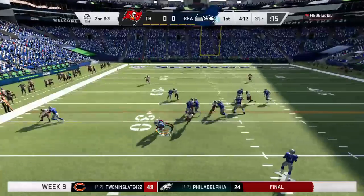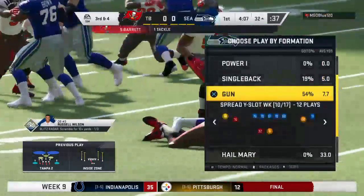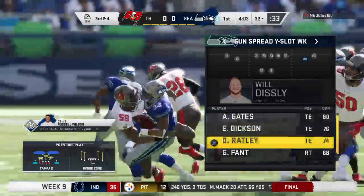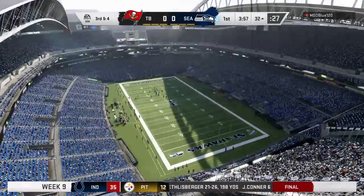On 2nd down, it's Carson. And he'll lose yardage. Brought down at the 32. That backs him up 1 yard and brings up 3rd down. I know that speed is the hallmark of today's NFL game, but the key to good rushing defense is still having your linebackers set the edge.